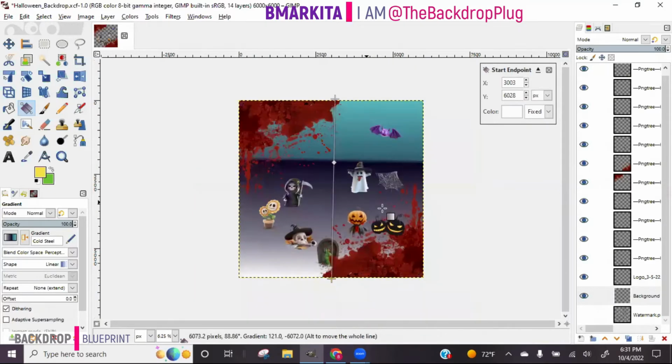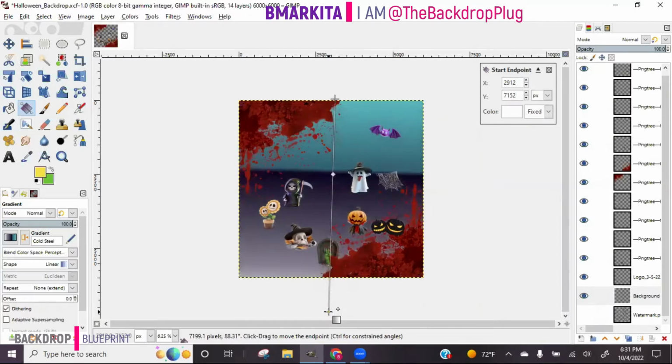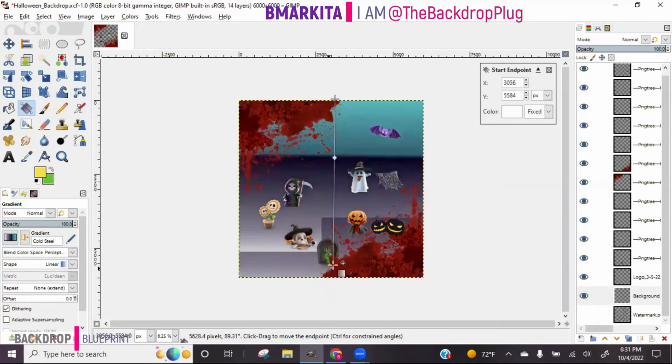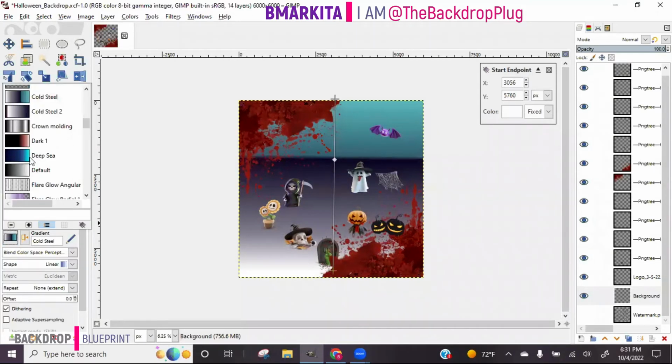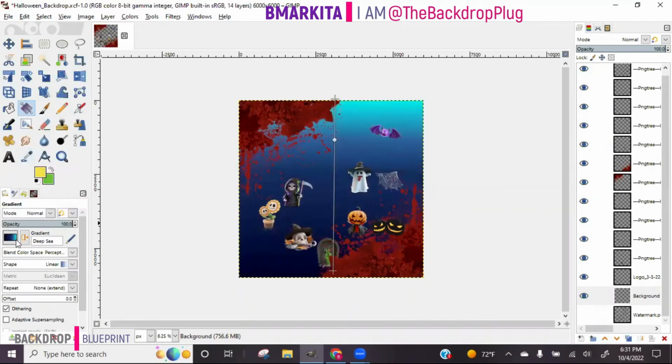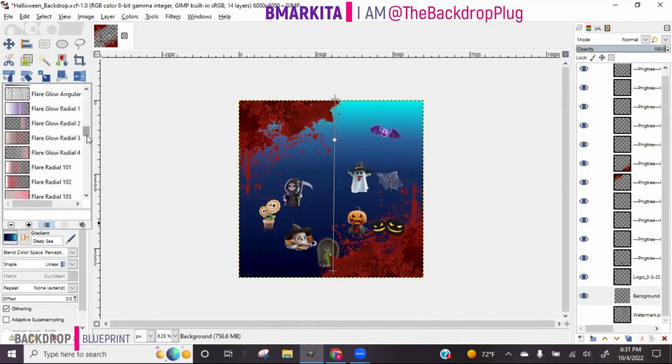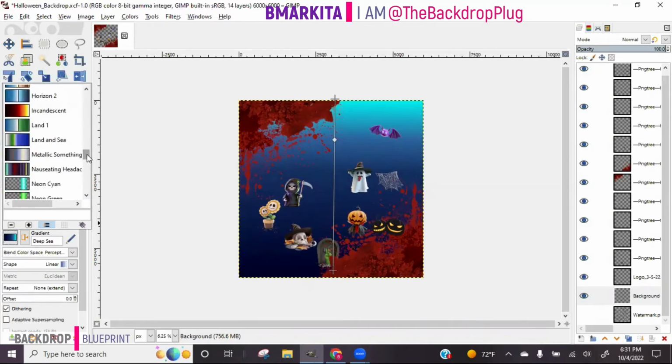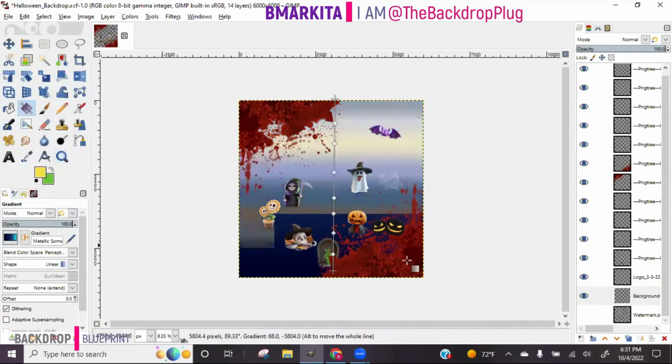I'm not a fan of that white, I don't think. Or unless it can be like a smoky ground, like a fog. But let's see what this other one was. Oh, I didn't see deep sea. Let's try deep sea. Yeah, that's too close to underwater. We don't want it to look all the way underwater. So I'm literally just playing around with all the settings. Oh, I like that one.